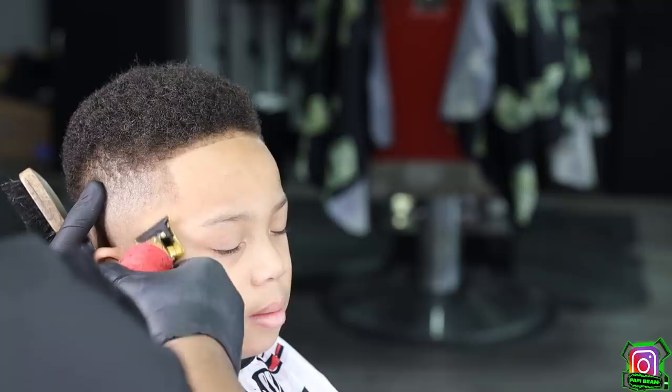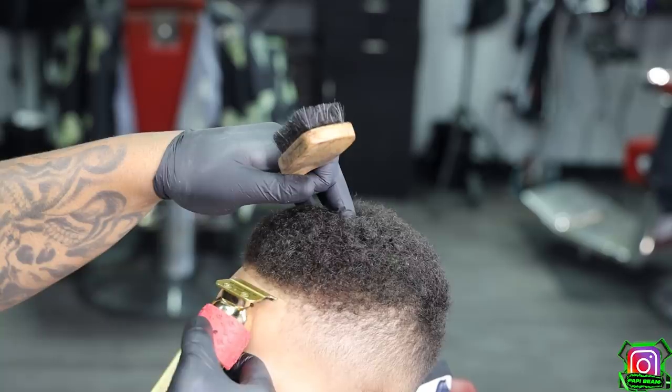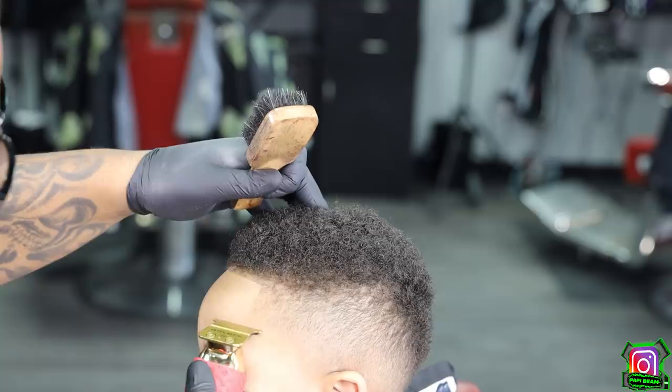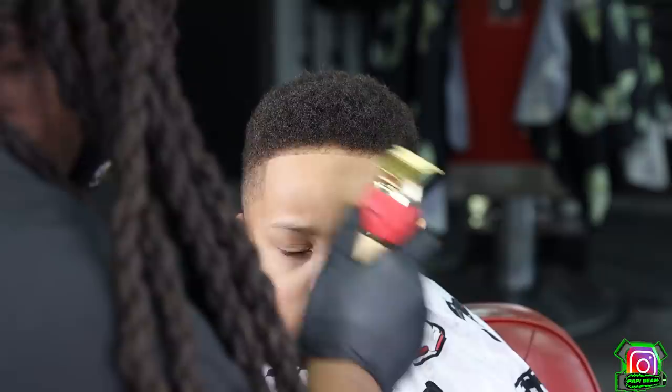We are the first form of surgeons. Anybody that's been through that barber book knows that barbers were the first form of surgeons. We gotta learn how to act accordingly. We gotta learn how to problem solve. But if anything, we gotta learn how to create a system where we can work efficiently, even with little kids or sleeping kids. We gotta make sure that we are still able to get the job completed. You're still on the clock, you still got many more after the kid, many more that were before the kid, and I'm still trying to efficiently get the kid's haircut down pat.